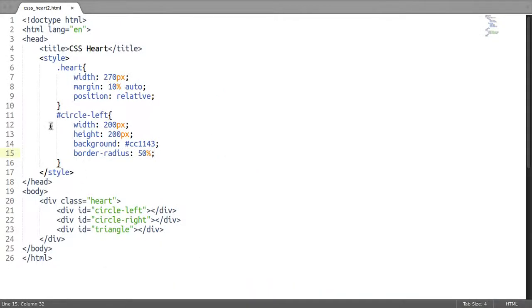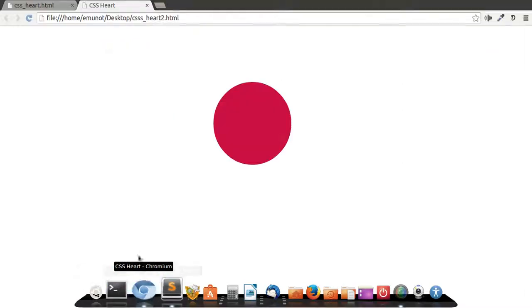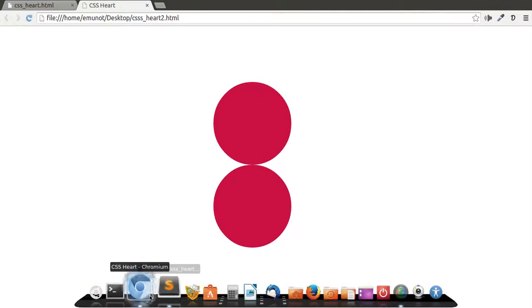So to do this really quick, I'm going to just copy this because it's going to have the same values. We copy this, paste it right there, change this to right, and then width the same, height rather, background, border, whatever will be the same. So when we save this, you're going to notice that we will have created another circle, but then this circle is at the bottom, but we don't want it to be at the bottom. We want it to be just next to each other, and even furthermore we'll shift them next to each other. So this is how we will achieve that.